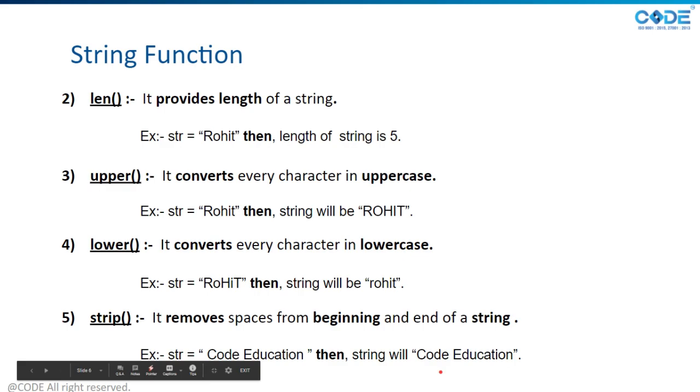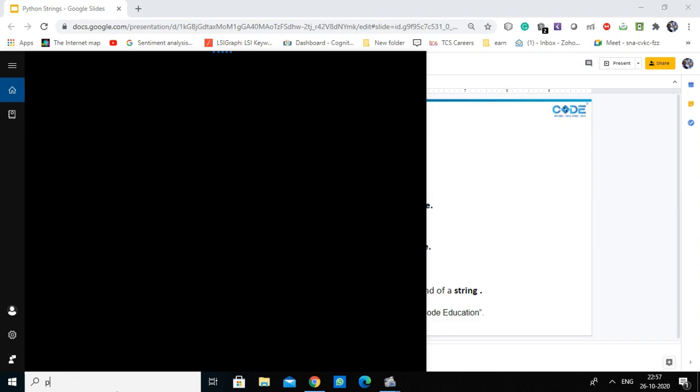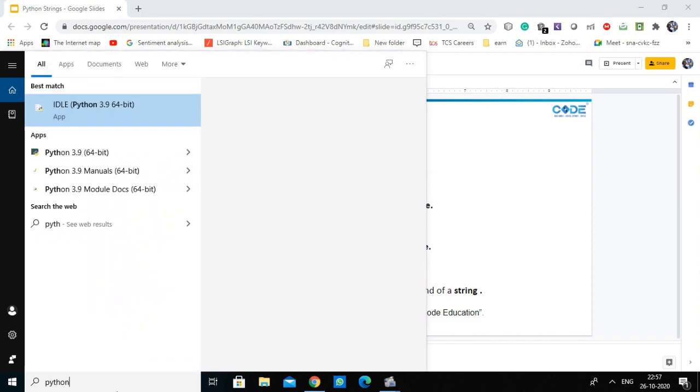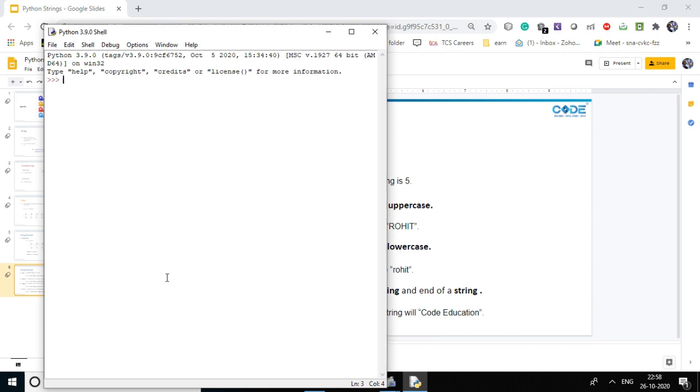Now let's do some practical. So in the search bar just type Python and then open IDLE. Now the Python shell is here, so write s equals to, in double quotes, your name. My name is Rohit, so I write Rohit only and then press enter.